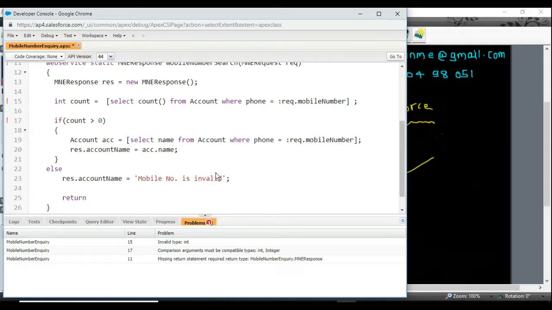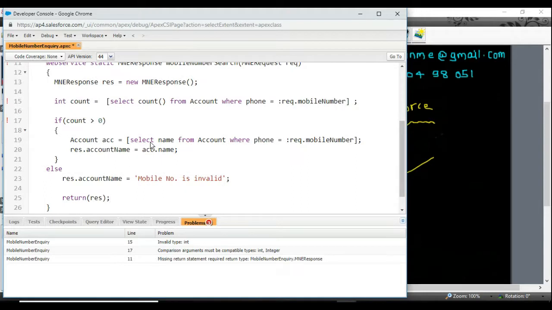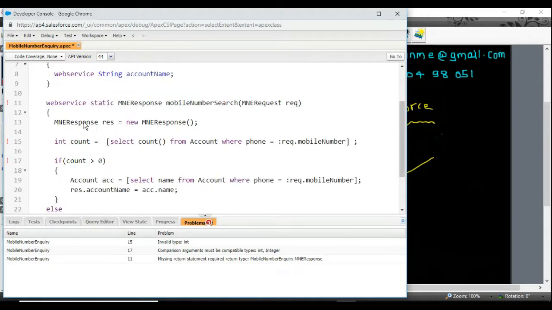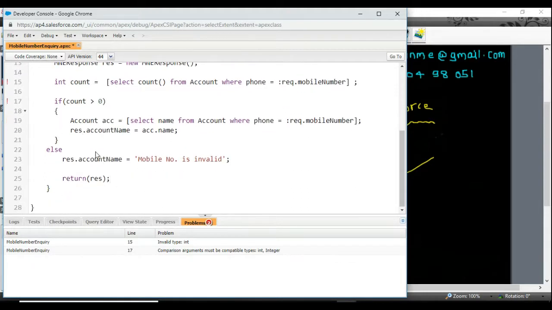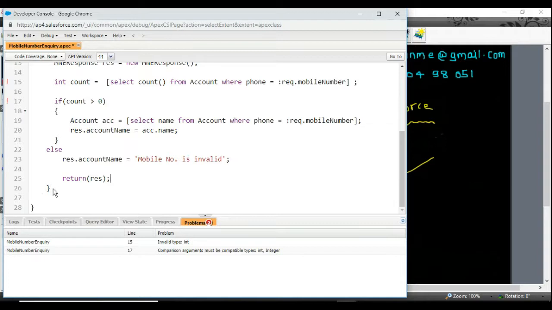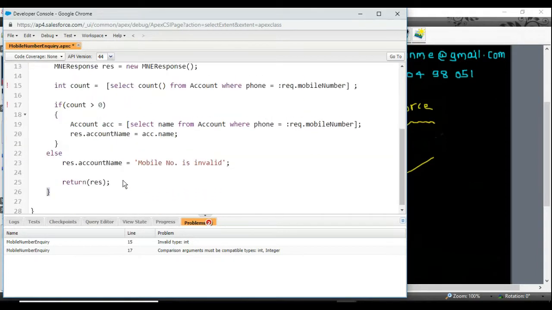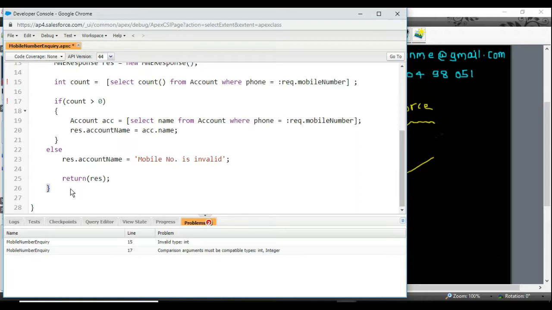So let me just return the response. Let me close the statement, and this is the web service static function, the mobile number search function, where it is closing, it is closing here. Okay, fine, return res, and I think that should be sufficient.